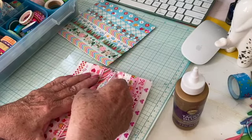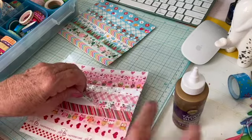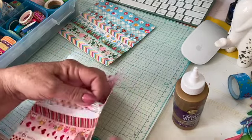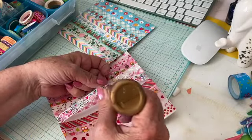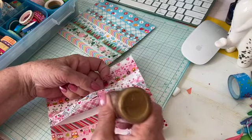And you're just going to watch me now, see as I lift it up and decide where it's going to come up easily. I'm going to glue underneath that. I'm kind of showing you that I just glued down the ends, but wherever it was easy to lift off, basically, I'm just putting wet glue underneath.